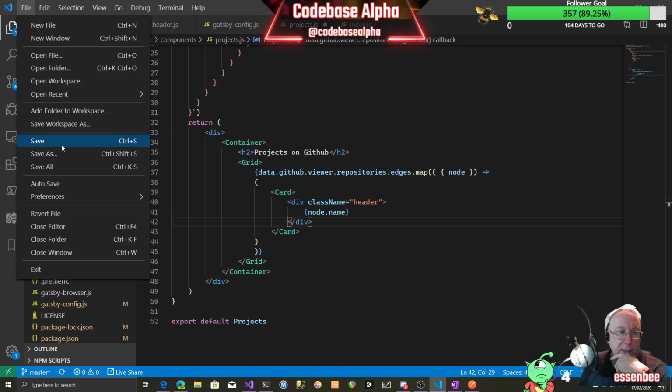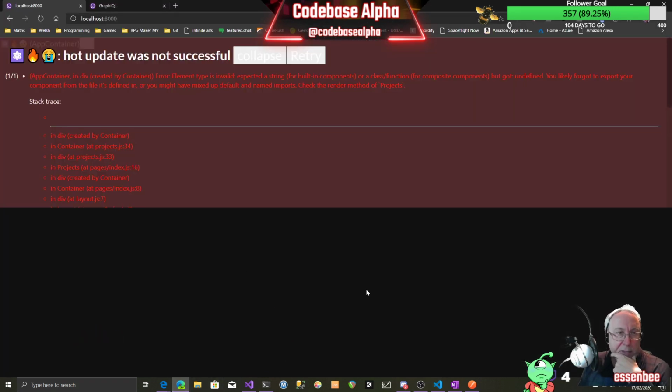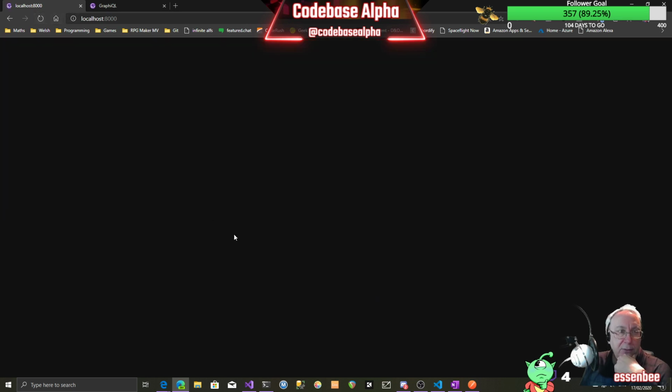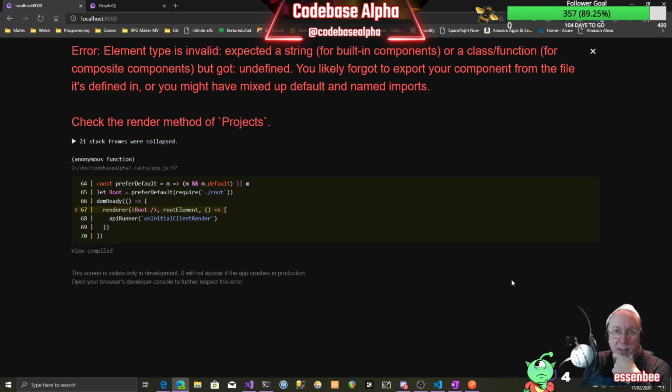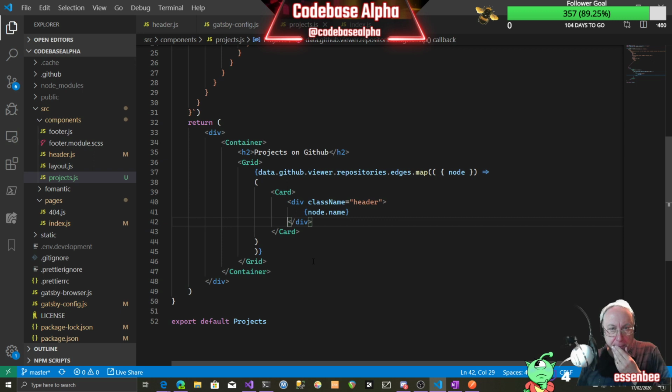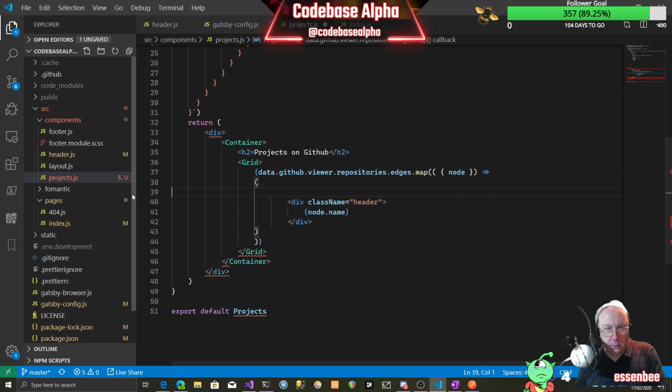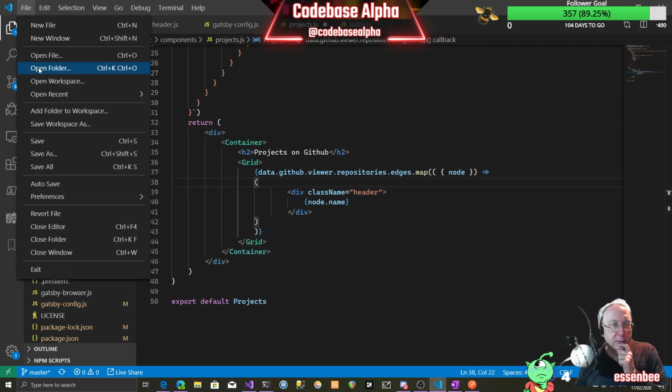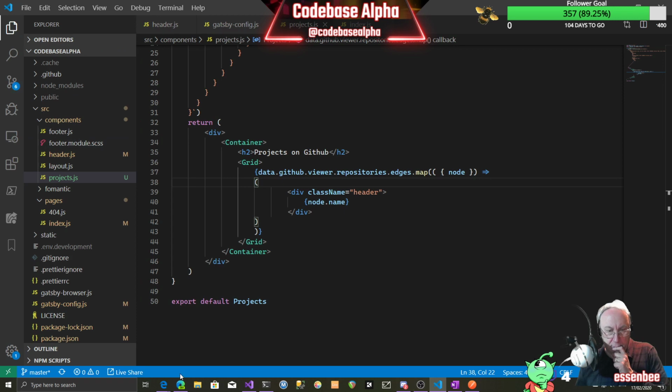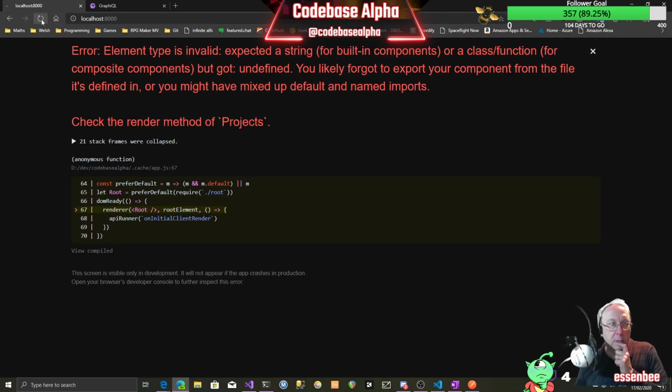Oh, will that do anything that we want? So this is where the hot update was not successful, so I think we need to just do a refresh. Okay, this is where it says we've gone wrong. We're not putting a string. I think that is a string. Okay, it's interesting, isn't it? So if I get rid of the card, what's it going to do then? Okay.